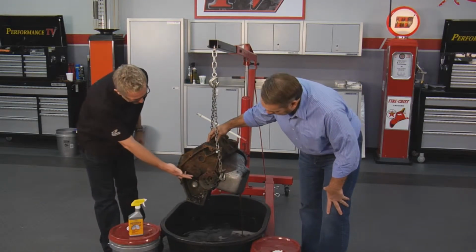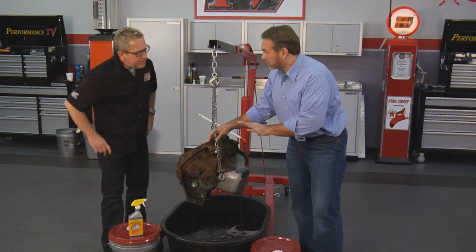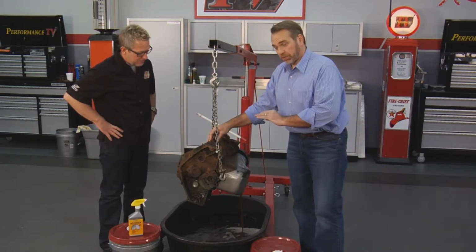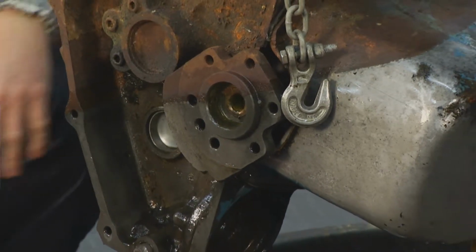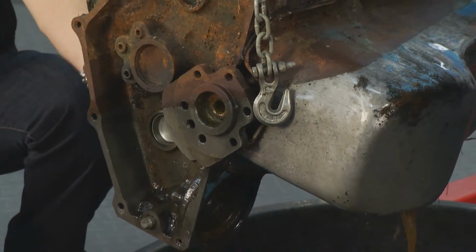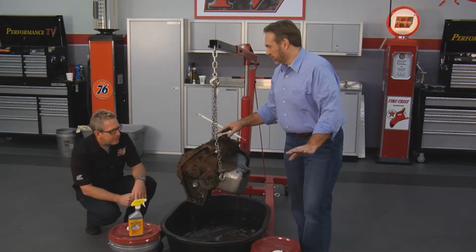Look at the crankshaft. I know. I mean, there's bare metal here, rusty steel there where it was dipped in. That's exactly right. And if it's locked up and frozen, like these pistons are, give it a little bit more time to work, and you'll be able to remove these. Yeah, I mean, the cylinder walls, look at that. All the rust is gone out of the cylinder walls where it was at, in the water jackets. You can see it running out. Yeah. It's not only derusted on the outside, we're also derusting on the inside as well. Yeah, water jackets are going to be clean.